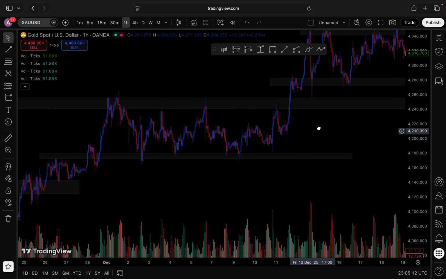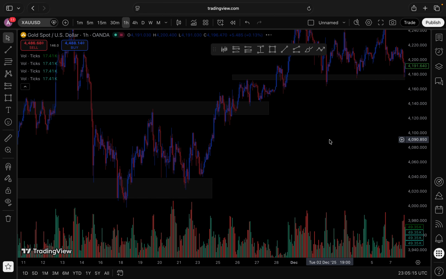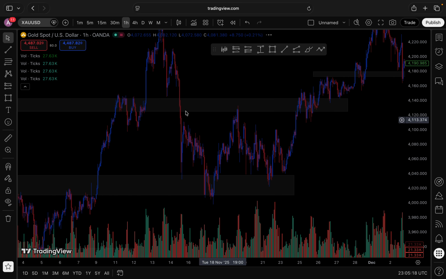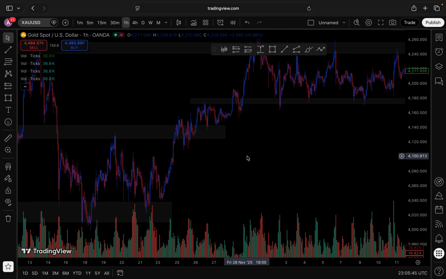Same thing when price breaks a level of buyers. Let me see if I can find you an example. You see, right here, this is a level of buyers. Buyers were sitting here, sellers were sitting here. As soon as price broke this level of buyers, because price had broken out from this level, it now used this level as resistance, and sellers were fully in control in this market right here. As soon as price got here, it pushed price down. This support is now resistance because it had broken it. And then you see as soon as it breaks this level again, it starts using this level as support because the sellers got taken out here.